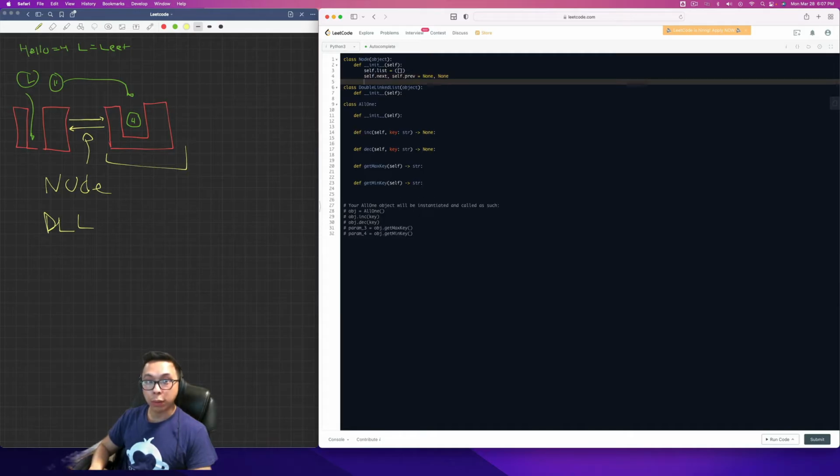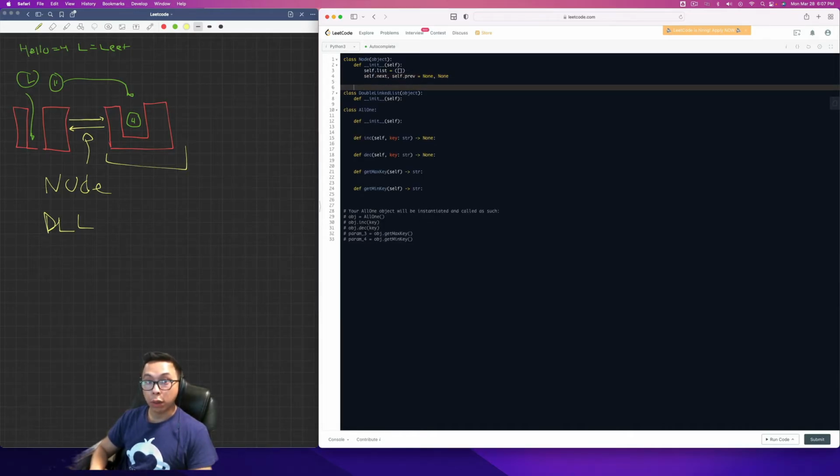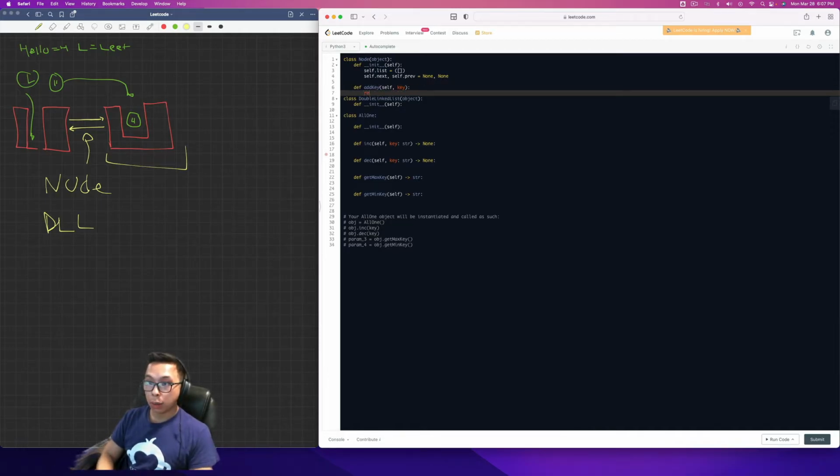So what functions do we need to have in our node? Well, we want to find a way to add the key, aka our basketball here. So we want a function to add key, and obviously it's going to take in self and the key. And it's simply going to be self.list.add key, right?